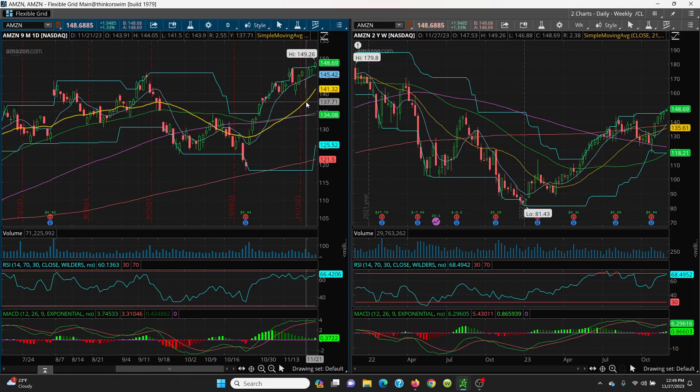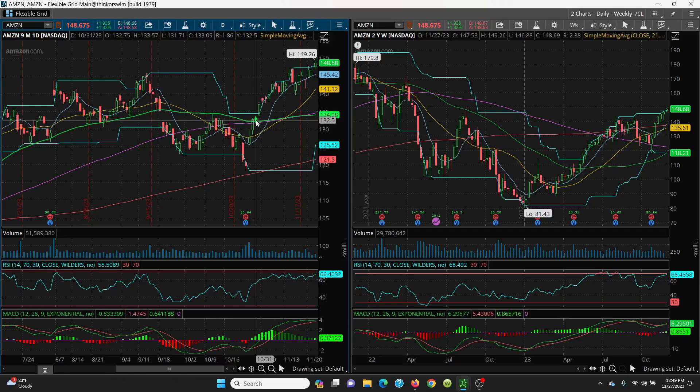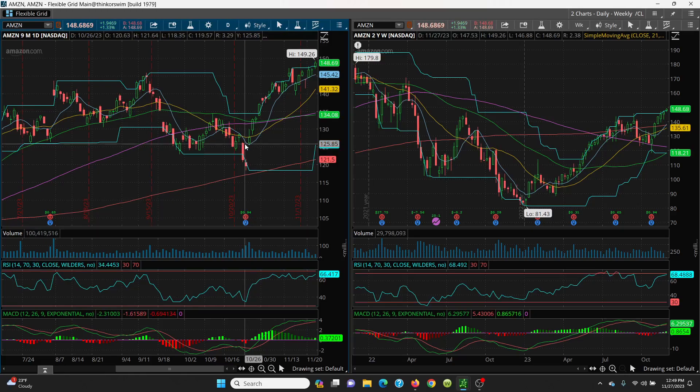But what I want to show you is if somehow this does sell off, I want you to look at this bottom of this candle here — this is 133.71. That's your gap. And then look to the top of this candle here, 133.57. So you've got a gap in the field here. Now you've got a lot of good support here all the way through. You've got your 50-day, you've got your 100 SMA. But always look at the gaps in the fields here — very, very crucial. This gap here was already all filled. So that's all working really nice.